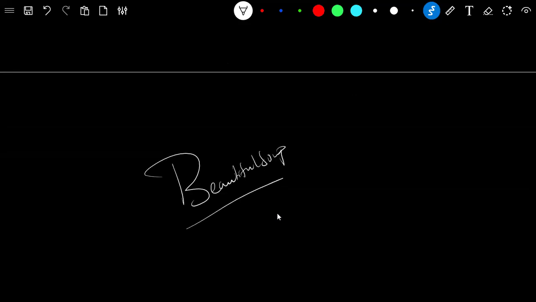So in Python, web scraping is possible, but you have to install a library called Beautiful Soup. Beautiful Soup is the library which you need to install.